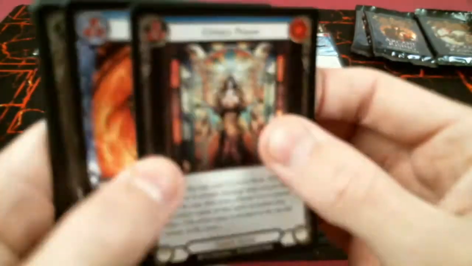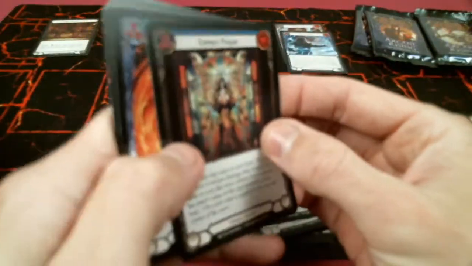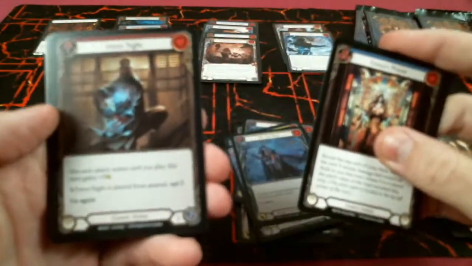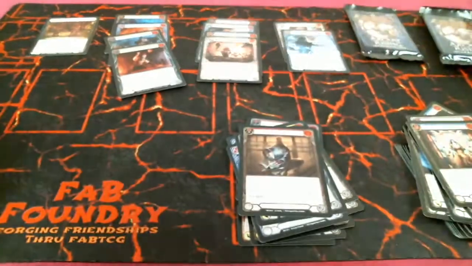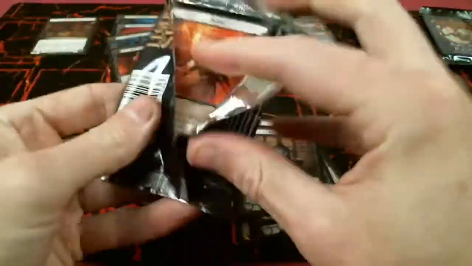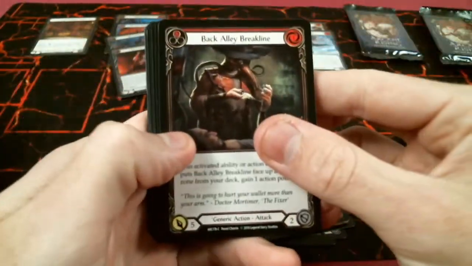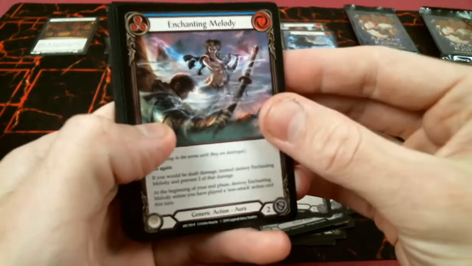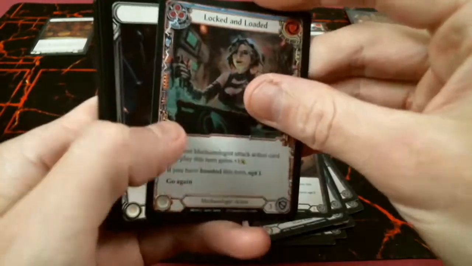What's happening with my focus here? Work with me. Stir the Ether Winds and a common foil Foresight. Don't know what's happening there. I guess we're learning lessons from working with the new camera. Oop. Back Alley Breakline. Oh, are we back in focus? There we go. Enchanting Melody, Oath of the Arknight, and a common foil Locked and Loaded.